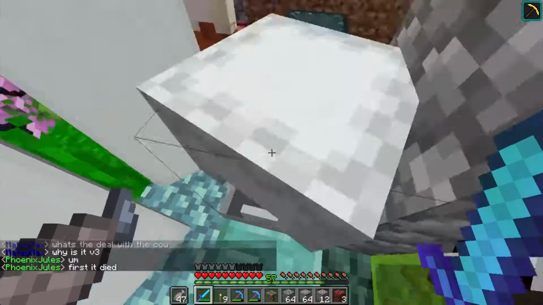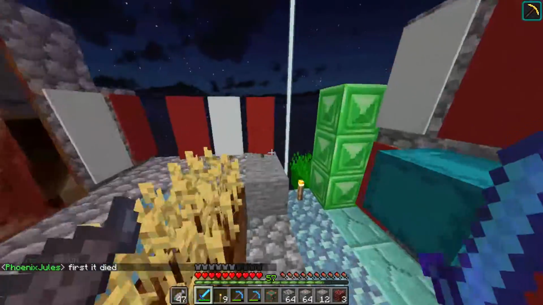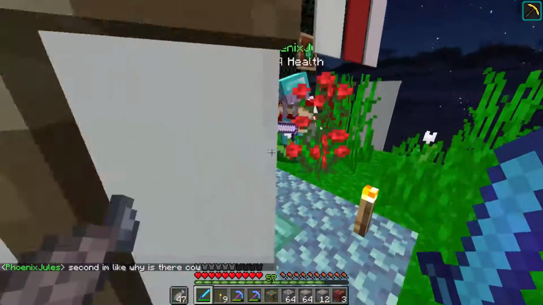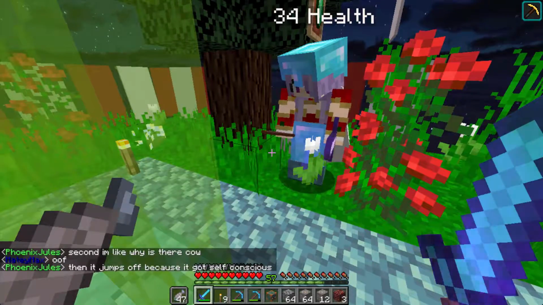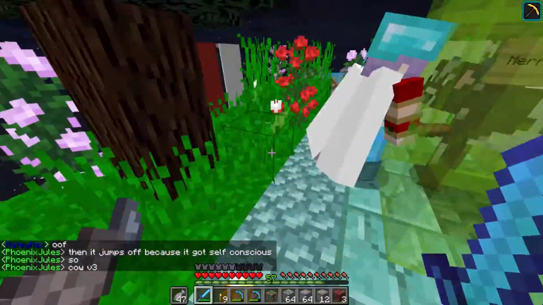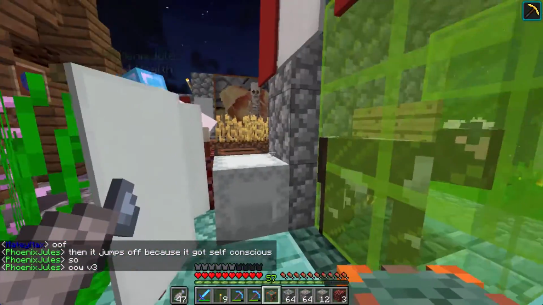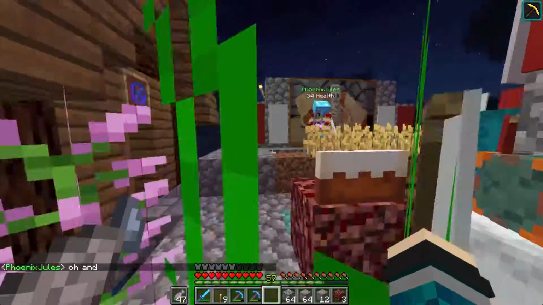Wait, is that mine? No, that's Melon's, I think. First it died. How'd they get a cow up here? Oh, I killed the second cow. Oh no. Oh, oh gosh, the cow killed itself. That's great. Oh wait, I probably don't want to steal that. Oh, I can't put that there. There we go. That works.